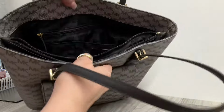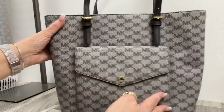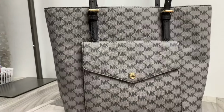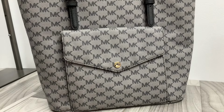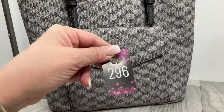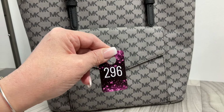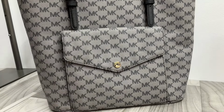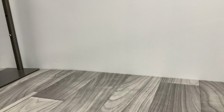Does this have an overall closure? No, there's not a magnetic closure on this guy. Just so you know. All right, you guys. Oh, you were seeing my mess a little bit. Darn it. Okay, 296. This one is going to be... Wait till I tell Hubs. He gets all excited. This one's going to be 60. 60. For your little laptop tote.